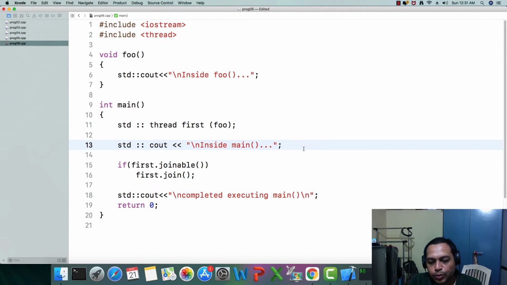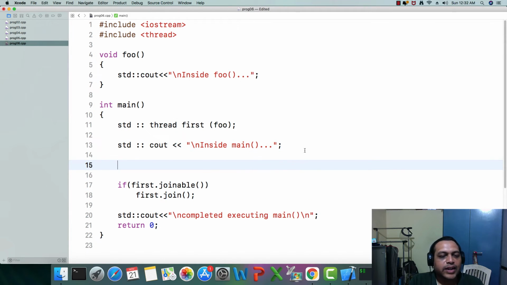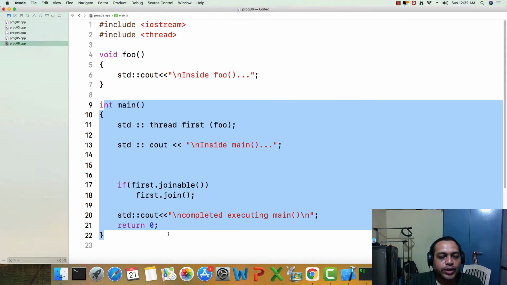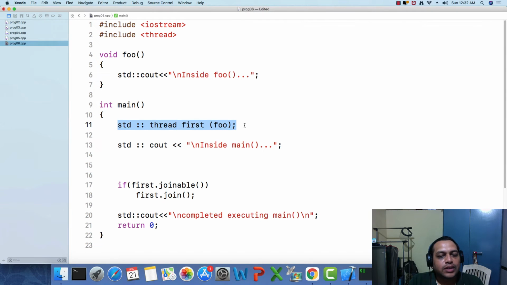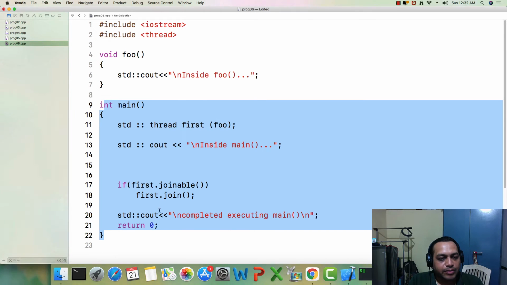So here we are going to print the process IDs or thread IDs of the main thread and the child thread. So basically this main function, it is going to create a thread in the operating system and it is known as the main thread, and this thread is known as the child thread. So the main thread is also known as parent thread.